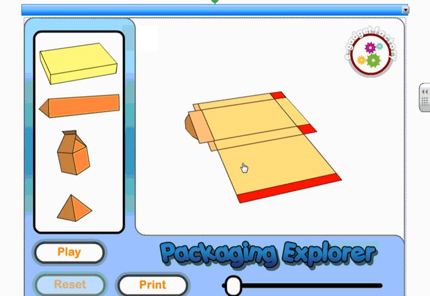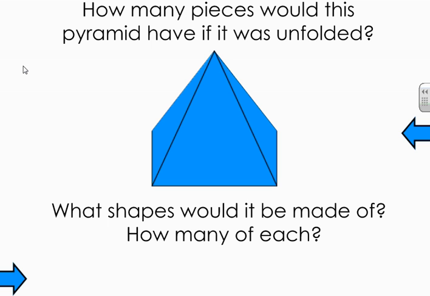And when you unfold it, you have the net. Okay? Let's get our next shape. In this case, we have a pyramid. Remember, a pyramid has a bottom or a base that is the shape of a polygon, and there isn't a top part. It comes together in a point. You can also make a net out of this shape.